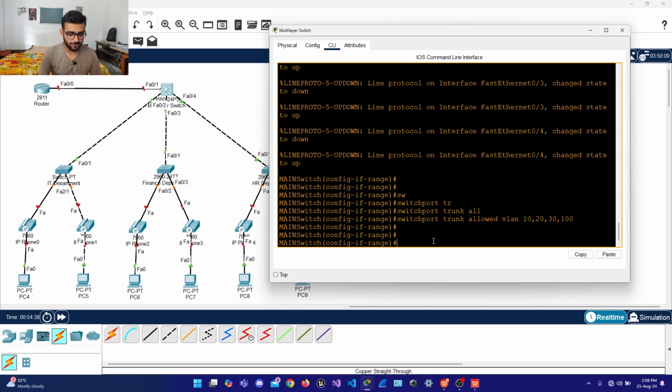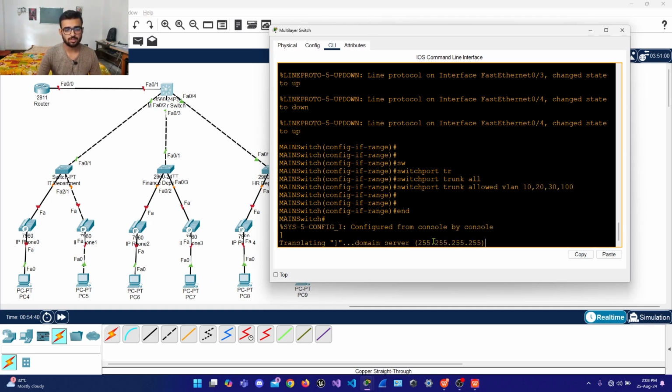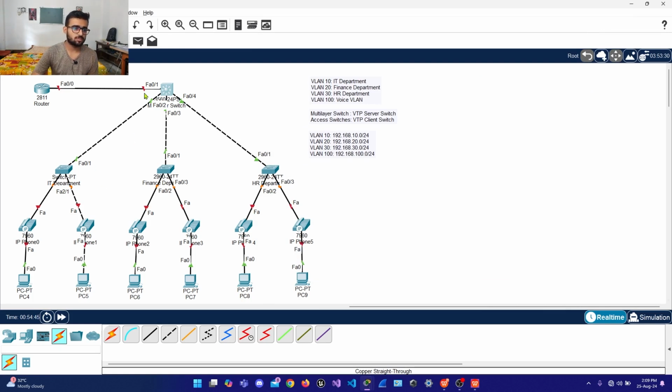So this port is also configured as a trunk port, and all the VLANs must be allowed for this port.